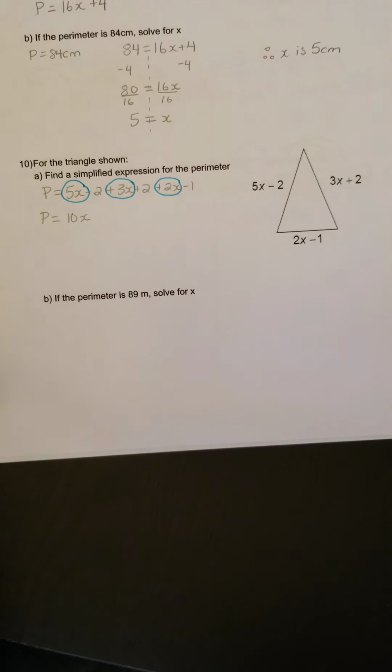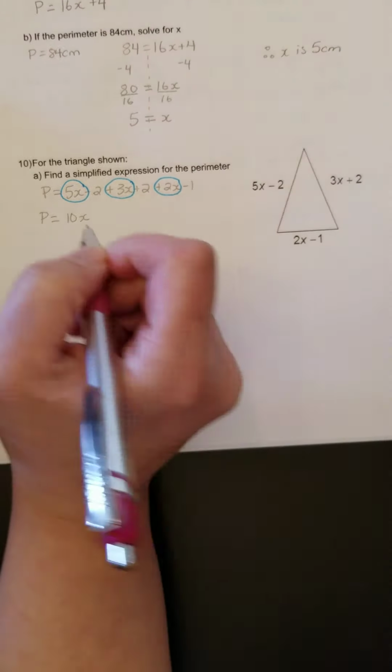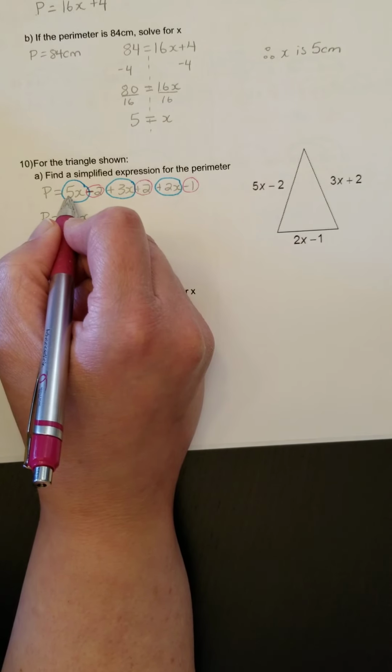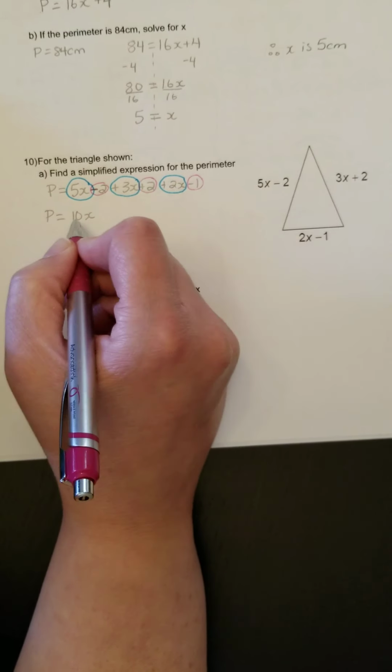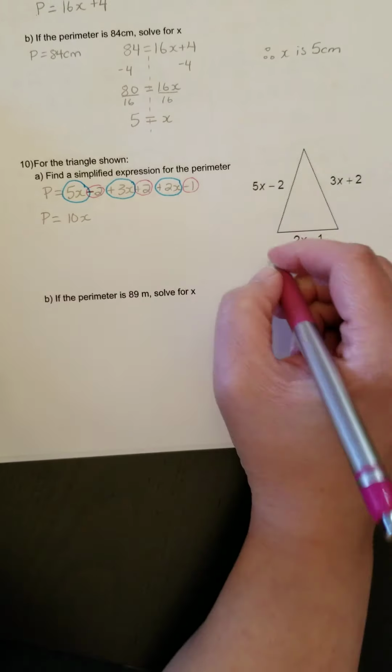And then I wrote a bit over it, but that's important to notice that that's a negative. Negative 2 plus 2 minus 1. So I think the number parts here for the x's were easier. 5 plus 3 plus 2 is 10. Here, you might have to do this on your calculator to check. Negative 2 plus 2 minus 1, that equals negative 1. So this will be 10x minus 1 for perimeter.